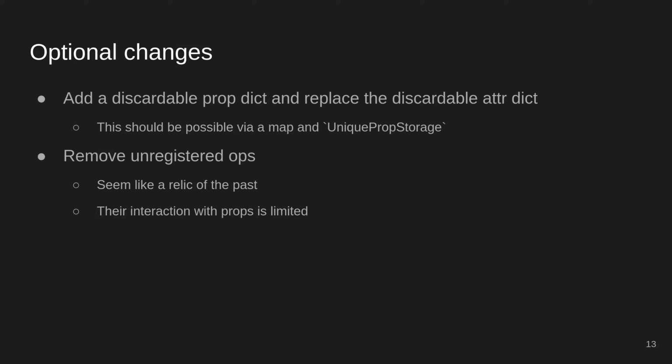would like to remove the discardable attribute dictionary and use just a map of properties holding attributes, just to have a more consistent view on the operation. Obviously, that would need to be backed with actual performance data to see if it's less or more performant than having an attribute there. But it would also solve some of the other issues. And yeah, the last one is just my wish list, but it's barely related, and it's because their interaction with props is limited. So yeah, let's open the floor for discussion.